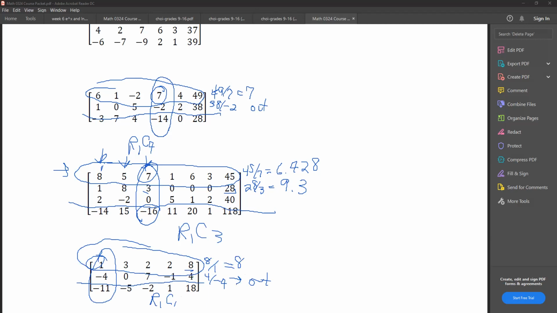So that's a little bit about how to set up matrices. You're going to have to set up a bunch of inequalities through word problems, and you're going to have to determine pivot points in matrices. And that's it for 4.2.